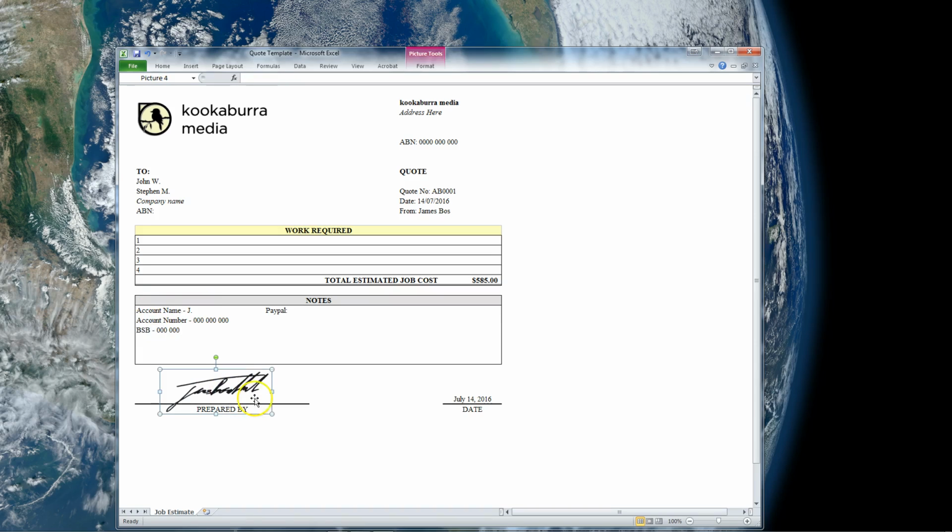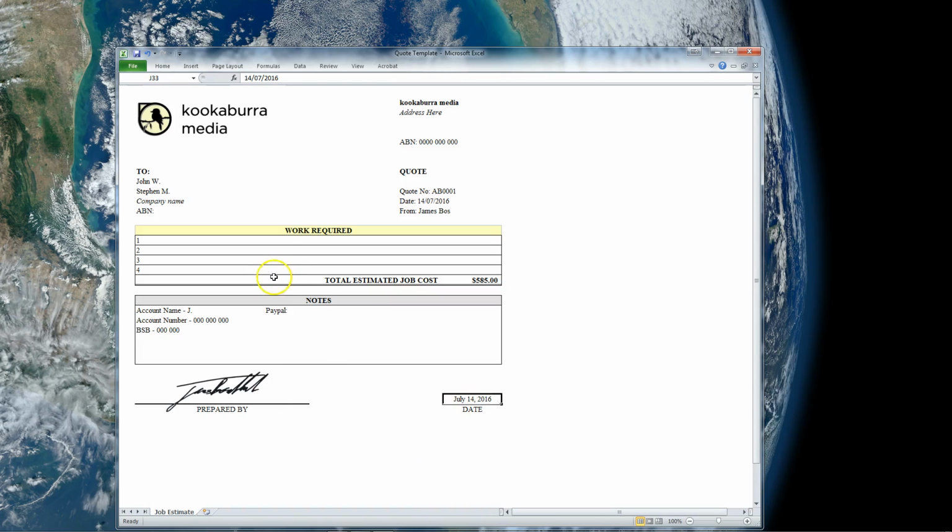Now, I like to include an image of my signature. Now, this is how you add that little bit of professionalism, something different. We have lost that sense of face-to-face communication with the internet. A signature is a very unique way on your online documents to create that sense of old school professionalism. And naturally, you put the date in this corner over here. So you would populate all that information.